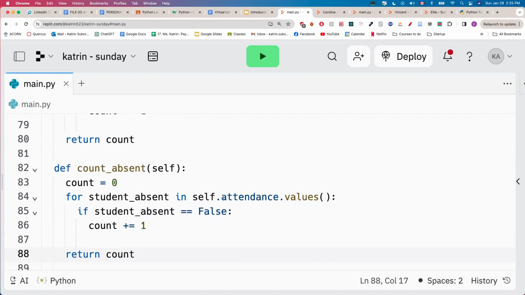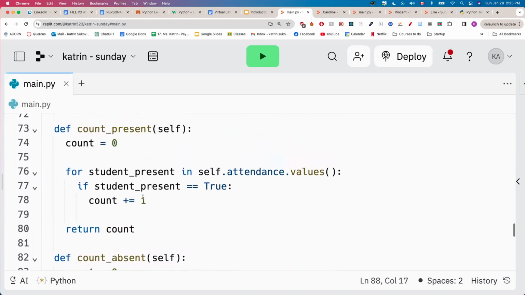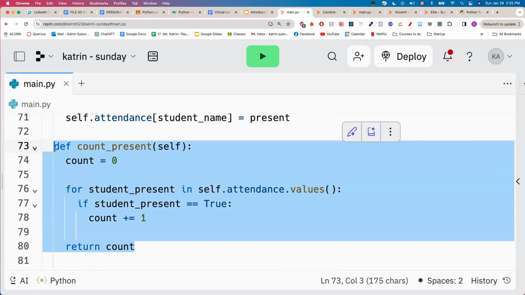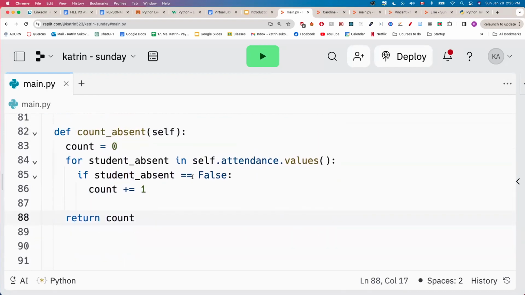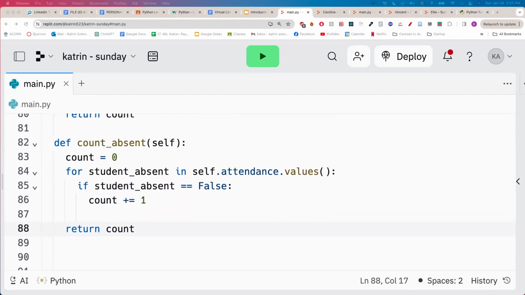Now, there was another way to do this. I saw one student did this, which is really great. You could do it another way. We already have a function that counts the number of students that are present. So you could have used that function to help you find how many are absent. You could find essentially the total number of students and then subtract the amount of students that are present. And that would give you how many are absent. So that's another route that you could have gone down, right? So there's many different ways, many different solutions for one problem, but this is one of them. Great. Do we have any questions about that?